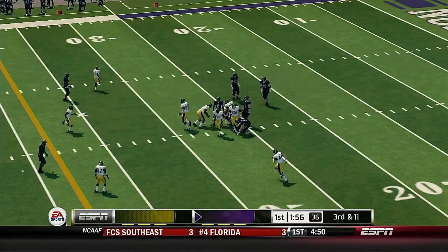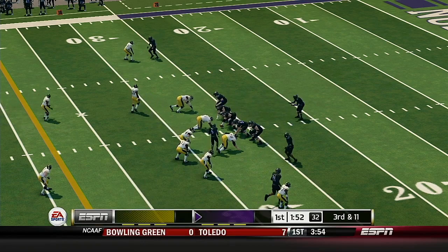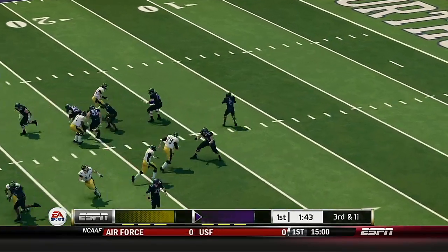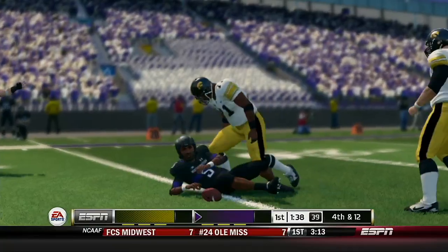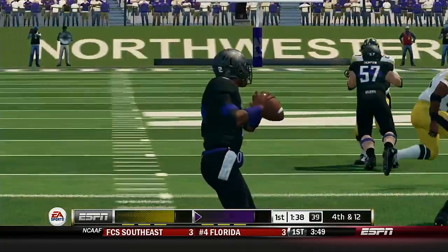Wildcats have one of the most dangerous offensive weapons in the entire country under center today. This kid is really fun to watch. He's fun to watch unless you're a defensive coordinator. One thing's for sure, it's going to be a great chess match between the offensive and defensive coordinators today. Fires out quickly to the tailback. Brought down right around the 26-yard line. That makes it 4th and 12.